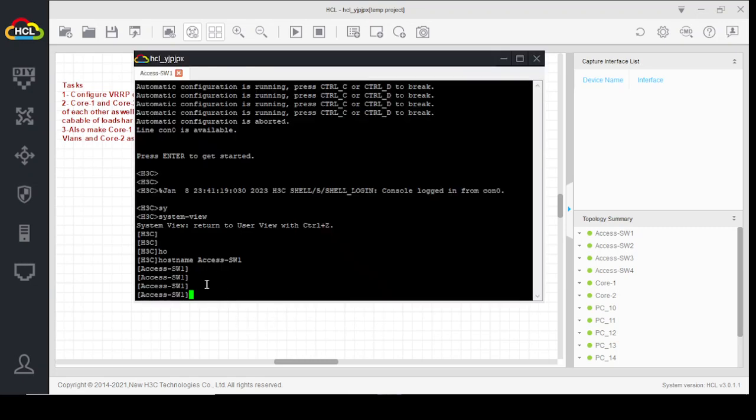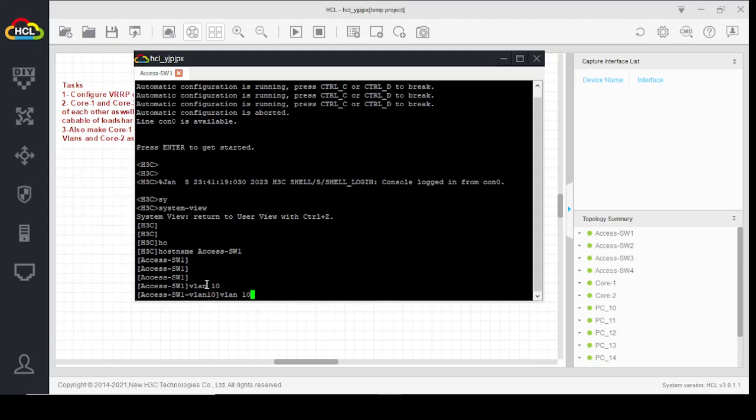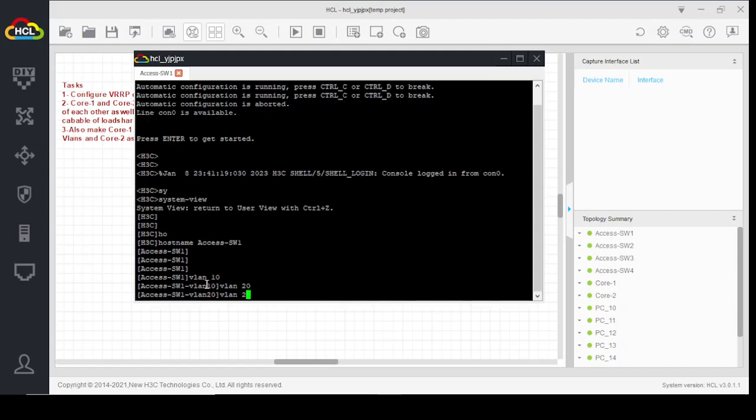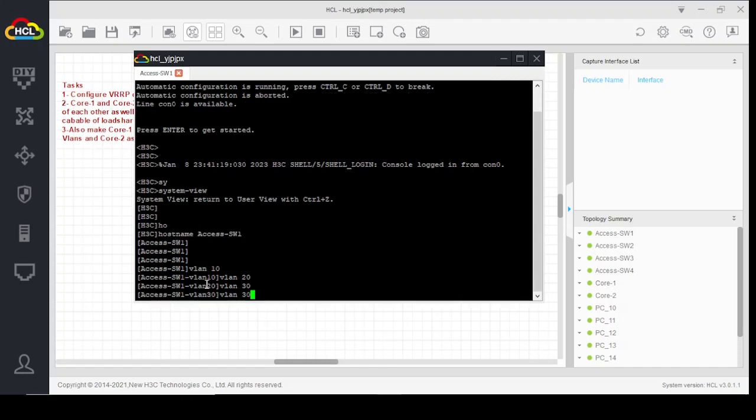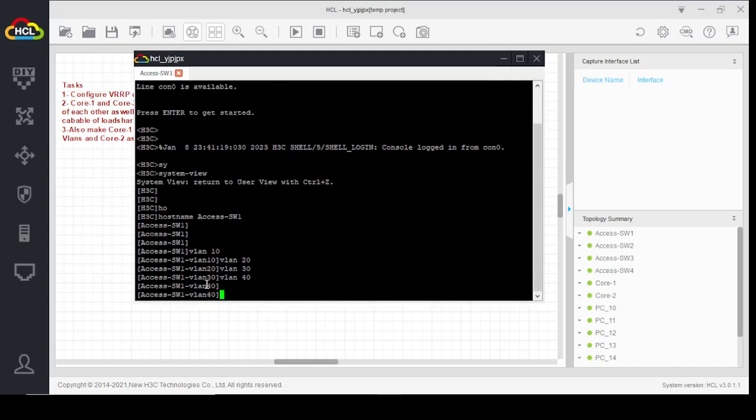Okay guys, we will create VLANs in this switch now: VLAN 10, 20, 30 and 40.